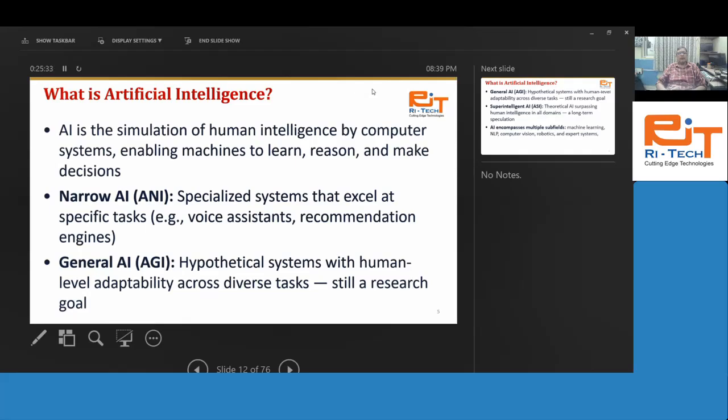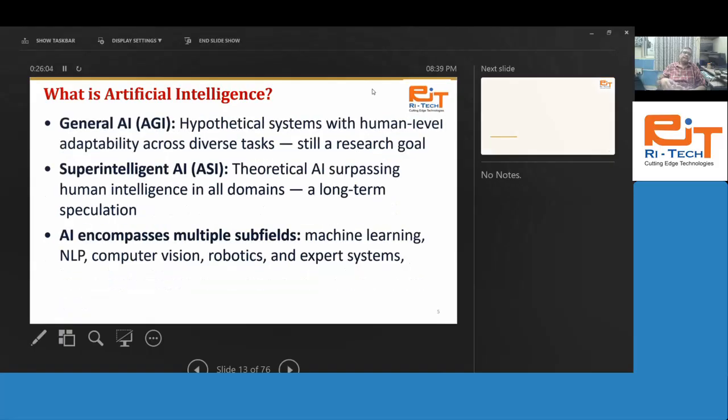We got narrow AI long back, around 10 years before. Now we have general AI, AGI: hypothetical systems with human-level adaptability across diverse tasks, still a research goal.